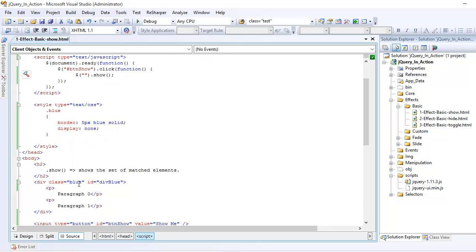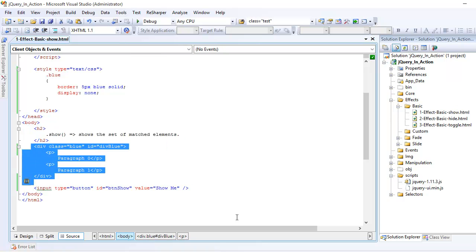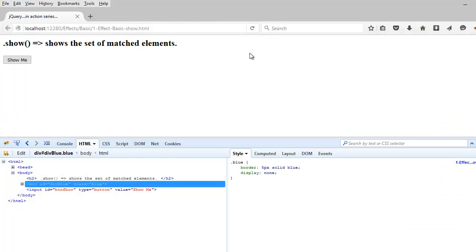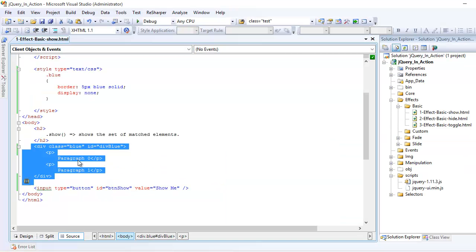So over here I'm saying that I want to reveal all my div elements. Doesn't matter if any of them are in the hidden state. So I'm targeting all the div elements across this document, but luckily we have only one div element. Right, so that's what we have done, and now let's do the refresh, and once I click show me, it will show me, and you can see the changes over here. The display is block, the none is gone. Right, so this is all done by jQuery in one line of code, so that was pretty easy.